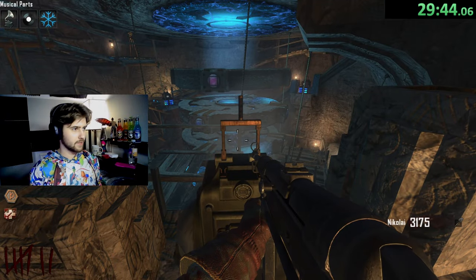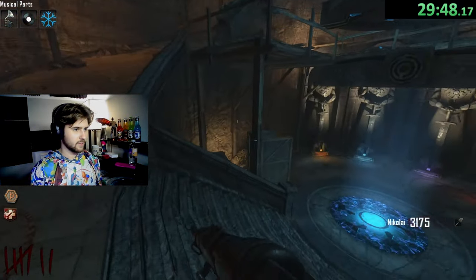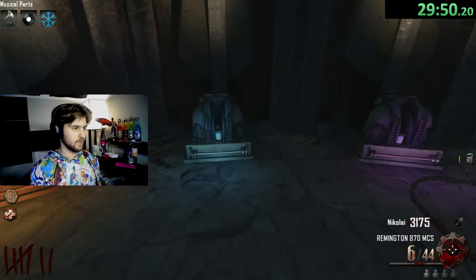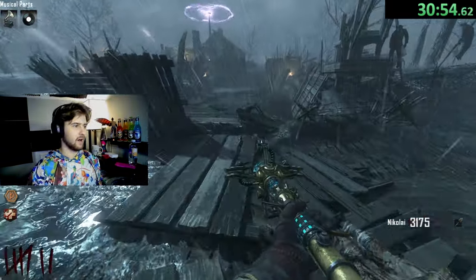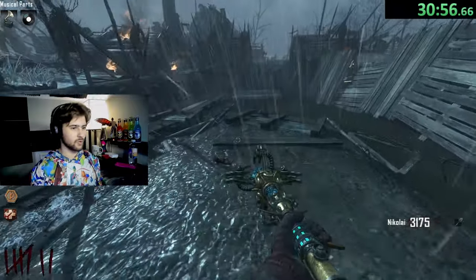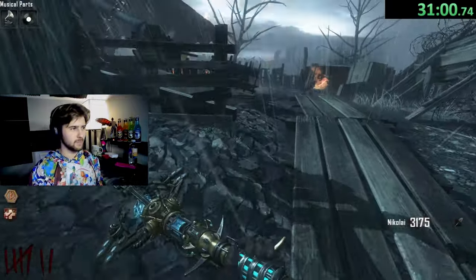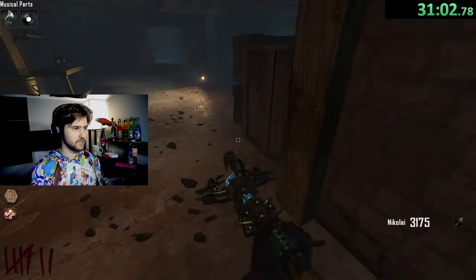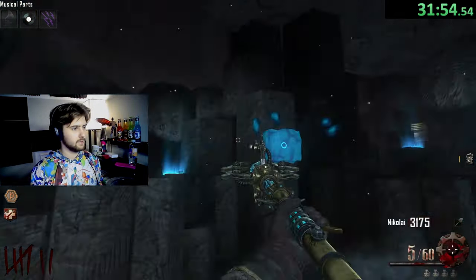It would probably be a wise decision to get stamina up here soon so we can run a lot faster, because I don't want to be stuck slow in the mud with all these zombies. I will be honest, I have a very bad idea of doing a knife-only challenge on Origins, because I think it would be so funny, just using the worst thing, in my opinion, on a map that's really difficult.